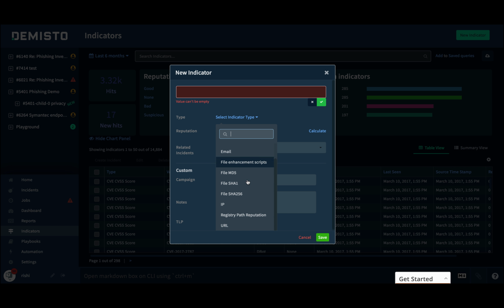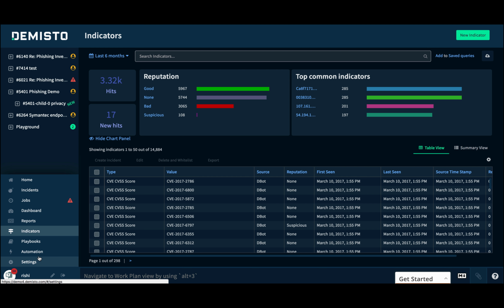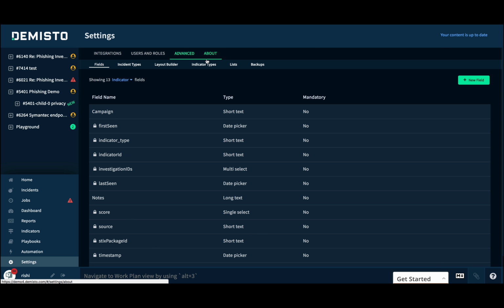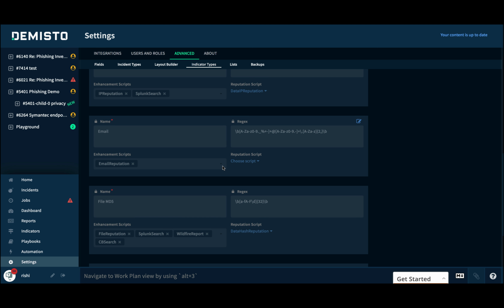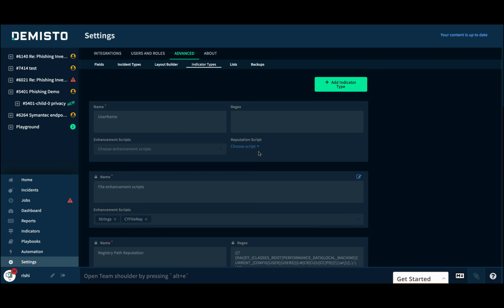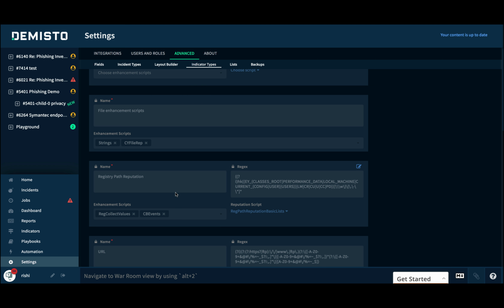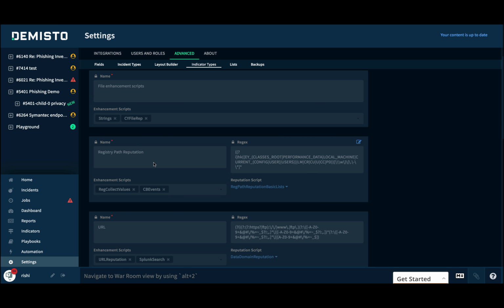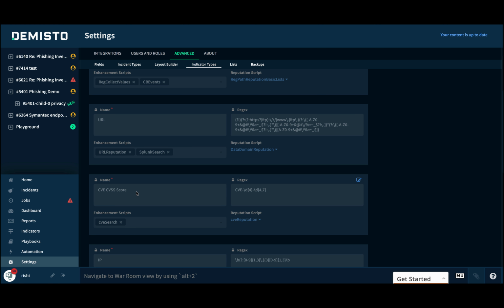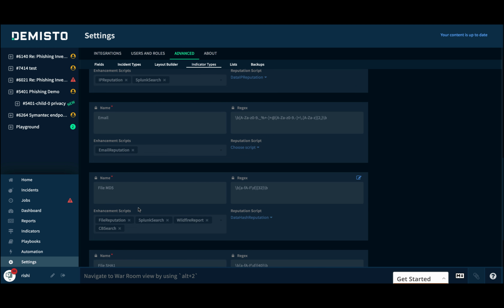So another aspect of the indicator is the indicator type. Let's talk about the indicator types and how they play into the entire indicator repository. Again, indicator types can be customized. Indicator types can be either auto-discovered by Demisto Enterprise using regular expressions, or could be manually marked by an end user, which basically means indicators like IP addresses, files, registry paths, URL, CVE, all of these, emails, are automatically detected because there are regular expressions built in.